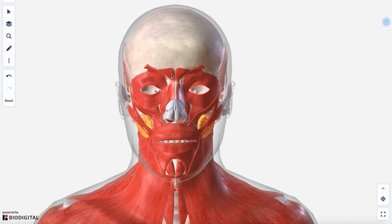So right above the nose bridge, you have the procerus muscles. So right here, that gives you that scrunching of your nose. Then you have your corrugator supercilii muscle, and that is these ones right here, which will help to make that frown face with your eyebrows. Then you have your depressor supercilii muscle, and this is again linked to that eyebrow motion. So I'm gonna hide those.